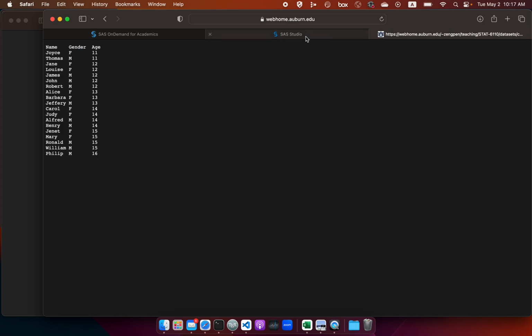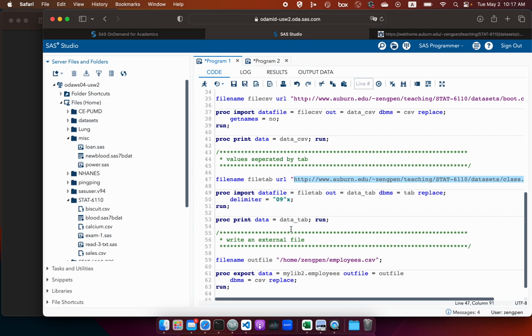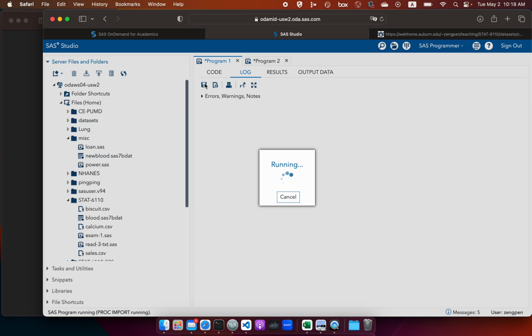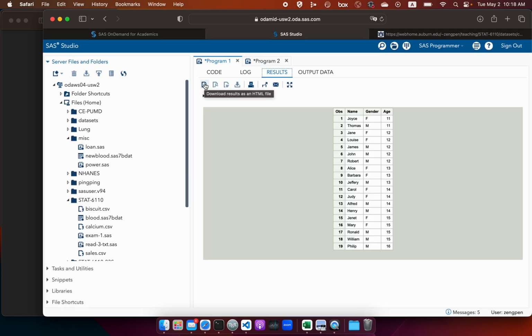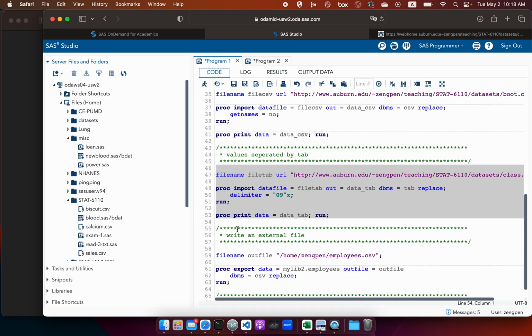Then you just specify the DBMS as TAB, and the delimiter you specify as '09'x, within quotation marks and followed by the letter x. This is a way to represent tab. You run this one, and the data should load properly. Okay, this is the loaded data.